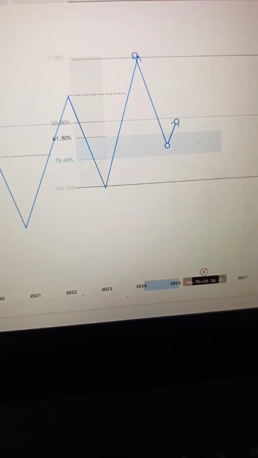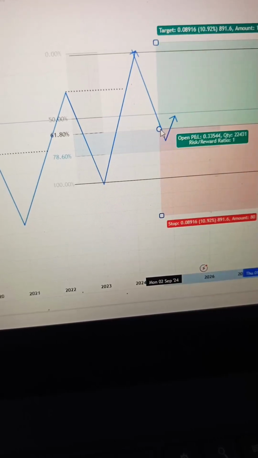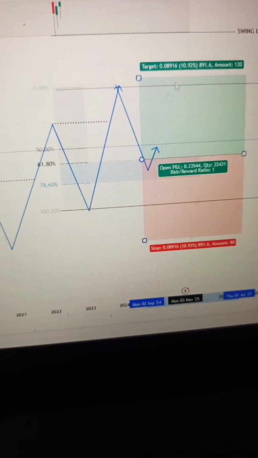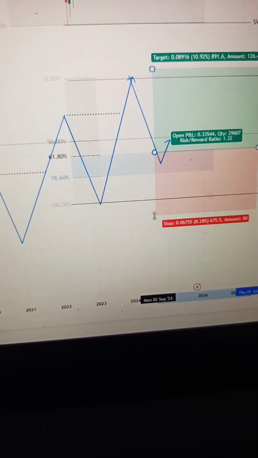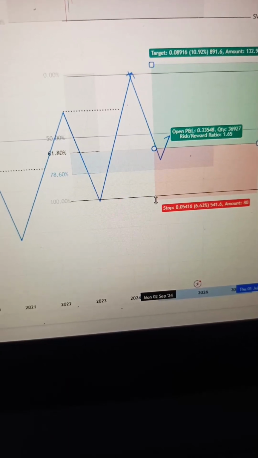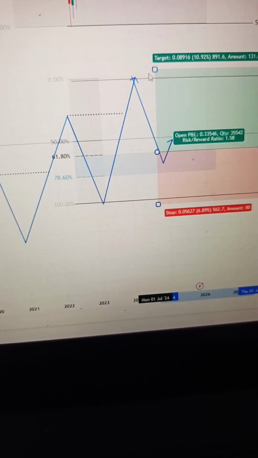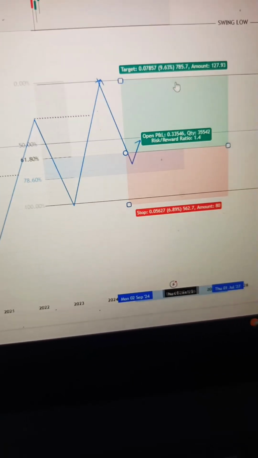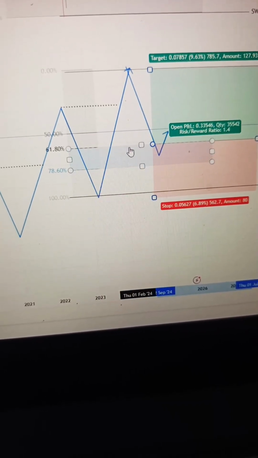You understand? That is where you look for a long position. You come and put your long position there. For those who have good capital, you can put your stop loss below the line where we expect the market not to break, just there. And you target the higher high, because that is the zone where we expect the market to break. Are we together? Simple like that.